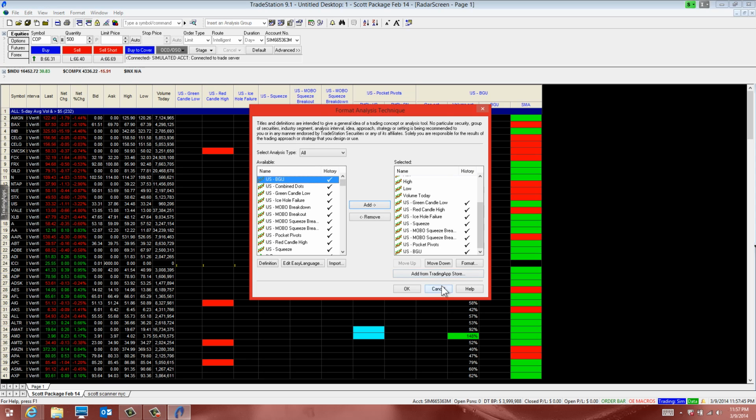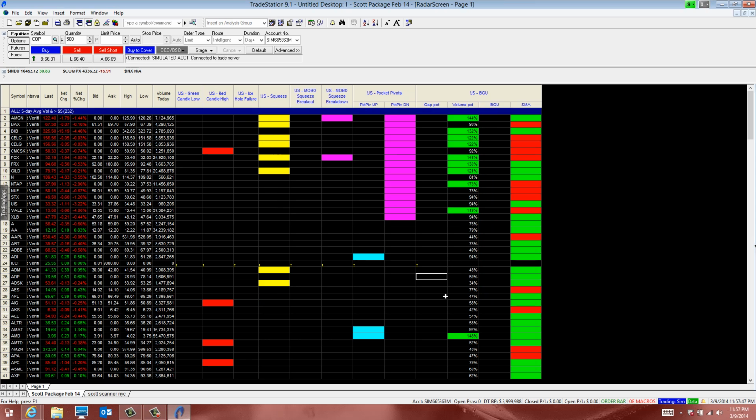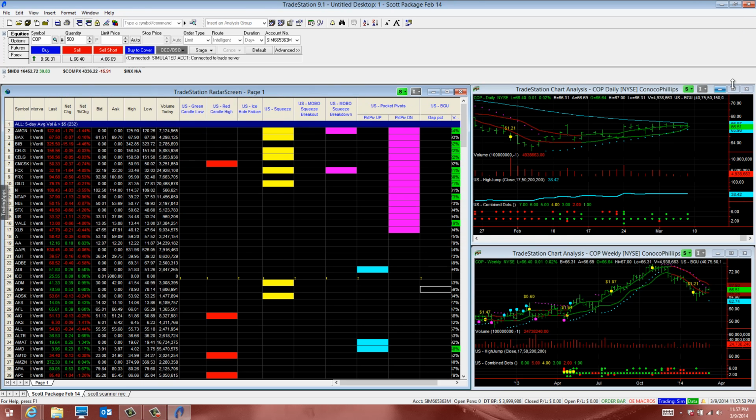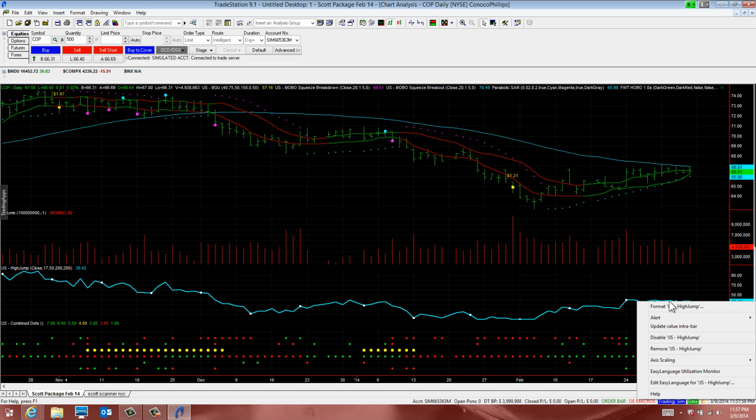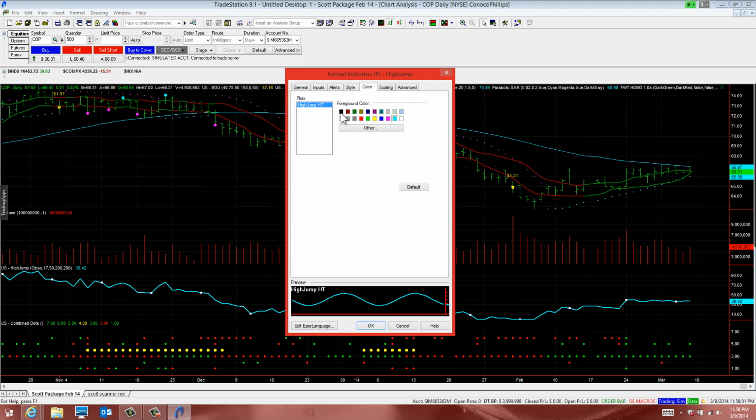But let me show you real quickly why the high jump, how I think, improved upon Ian's great work. This is the high jump. Let's format it. And this high jump inputs are, here's the moving averages, 1750 and 200.